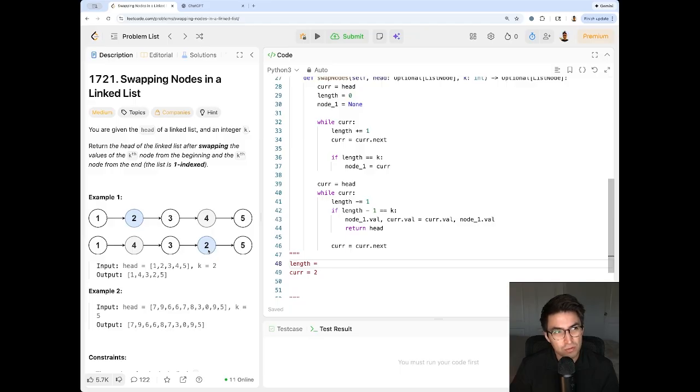If there's 5 nodes, I need to get the 4th node. I think it's length minus k plus 1 actually. But what is the condition though? That is when I'll get 4.